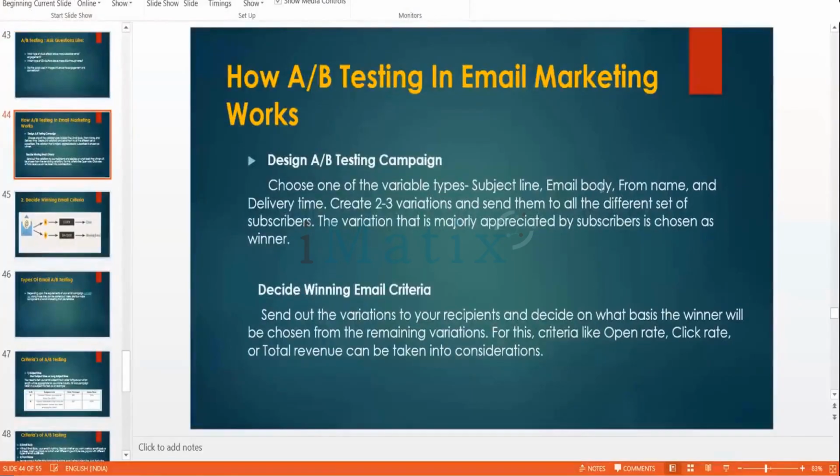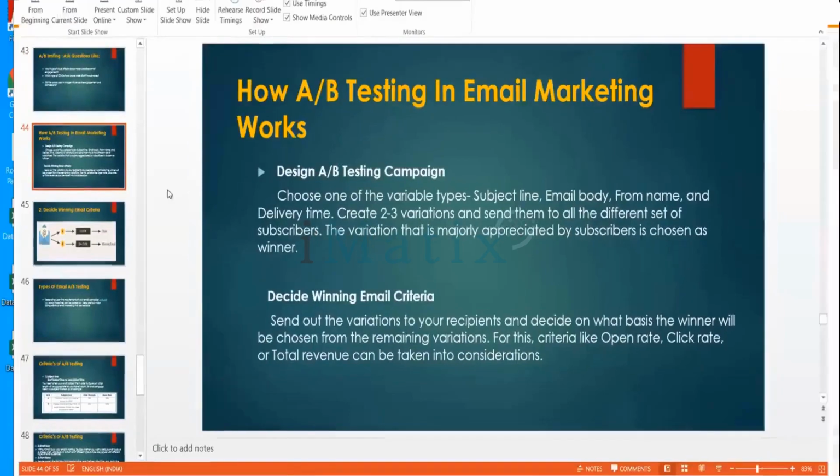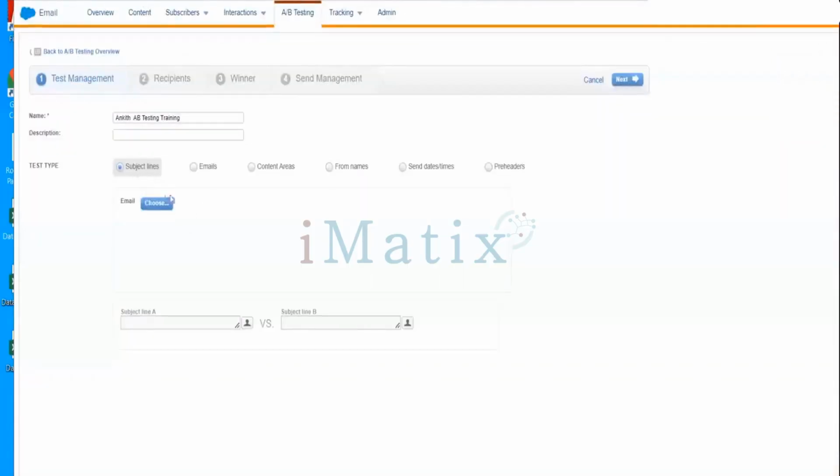Whatever you base it upon, type, subject line, email body, from name, you can go here. It is a subject line. Based upon the subject line, which test can test a set of emails, or suppose you have 100 emails, we are testing 50 and 50 or 75 and 25 to the set of emails.